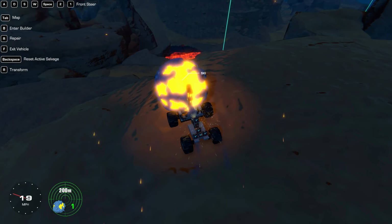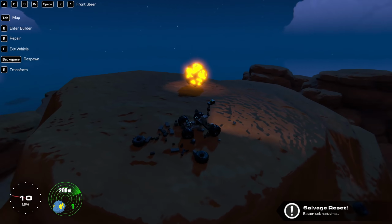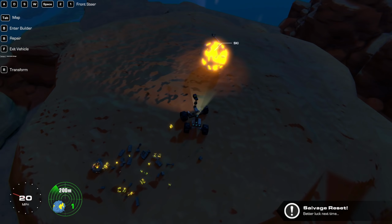Oh yeah, no, it's going off again. Yep, it's going off again. I mean, if we could beat it down there, we might be able to beat it down there. We'll try it. We'll try beating it down there. I think if I push it off right here, and then all we have to do is get down there before it so we can kind of stop it a little bit, you know?